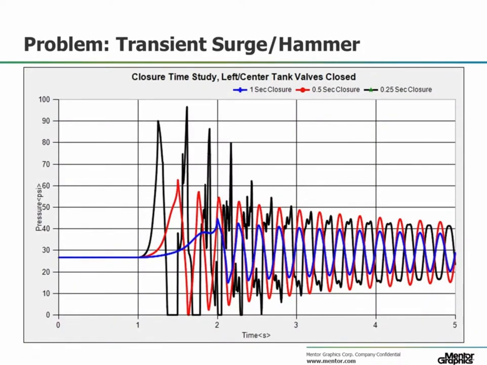Here is a plot of pressure versus time for 3 valve closure timings: 1 second, 1/2 a second, and 1/4 of a second. The 1/4 second closure still cavitates significantly with a maximum pressure spike of just under 100 psi. The 1/2 second closure approaches the limit of cavitation and has a maximum value of 60 psi. Lastly, the 1 second closure avoids cavitation completely and only sees a maximum of 45 psi. Clearly, closing the valve more slowly can make a good resolution to our issue.